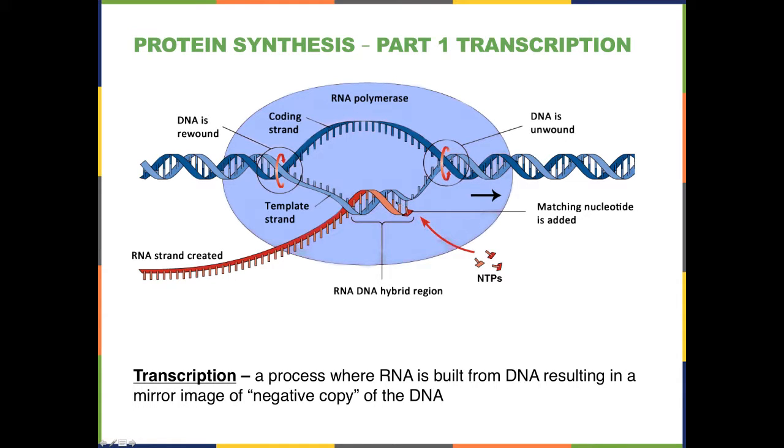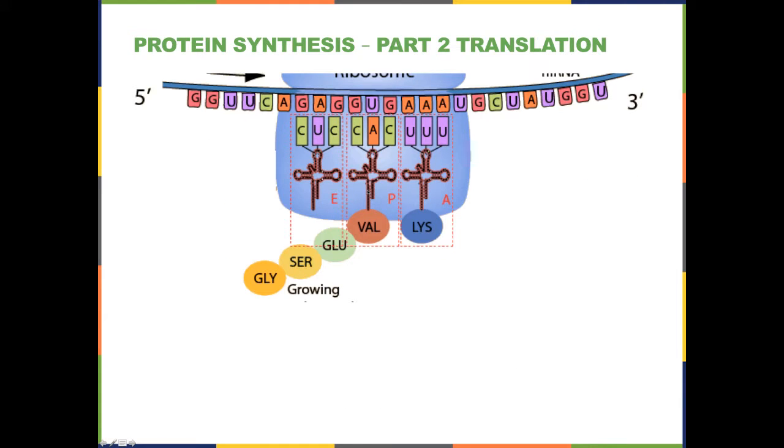And each of these are matched according to which base the template has. It's matched with its corresponding opposite. So for example, if this is an A, then this will be a T. If this is a C, then this will be a G, etc., which is why it's the mirror image or the negative copy of the DNA that's been unwound. And then as this is being produced, it's stranded out in this direction. So you end up with a long strand of RNA that is the negative copy of this strand, this complementary strand of DNA.